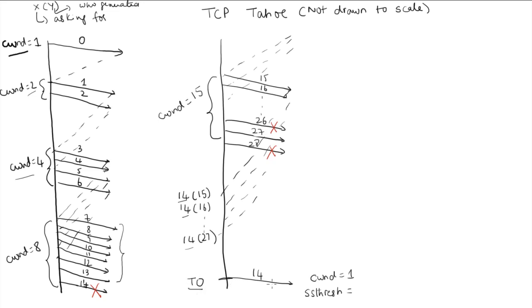Once you time out, you're going to retransmit this packet 14, and you're setting your congestion window to 1. And what will your SS thresh value be? Well, it is CWND over 2, but this has to be a proper packet number. So we'll take the floor of that. Thereby, this is taken equal to 7. So when an ACK for 14 comes, this is represented here.